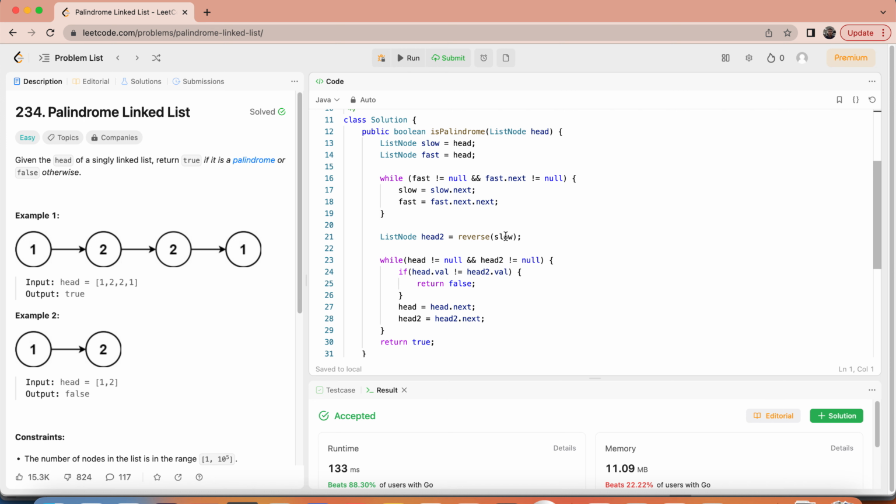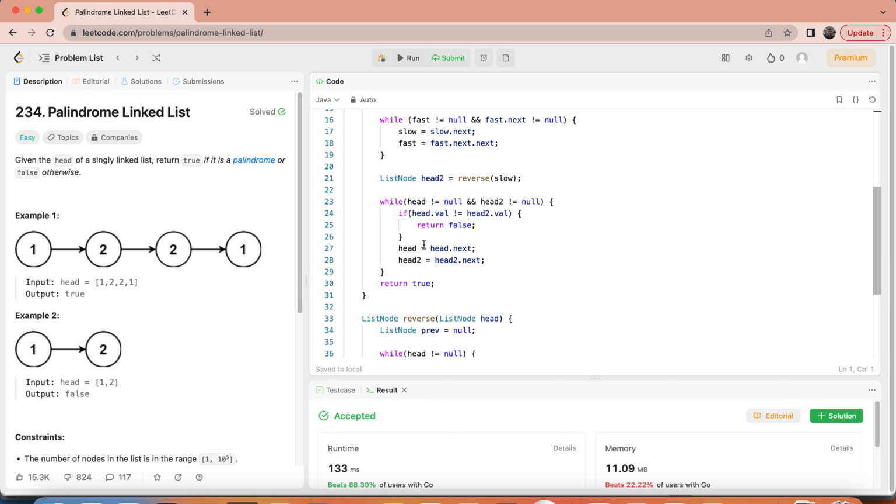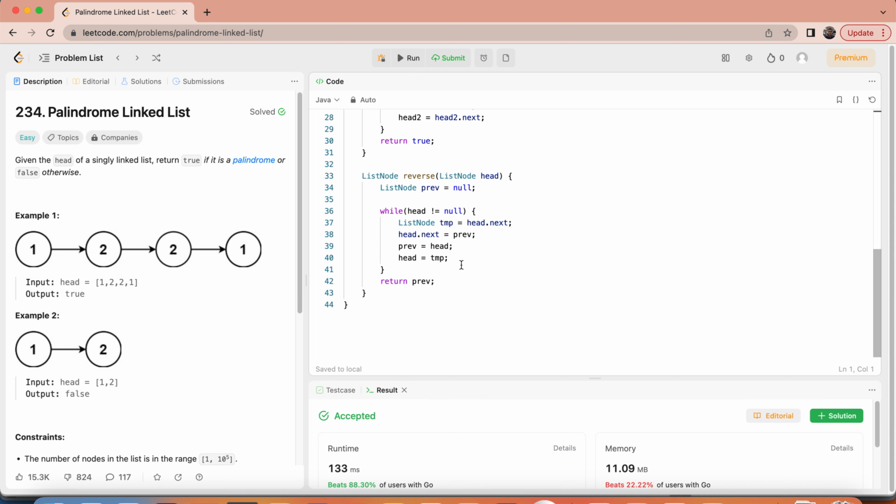We reverse the slow, get head2, checking head not equal to null and head2 not equal to null, and returning true, assuming it's a palindrome, and we'll return false if it is not. So this case will decide whether it's a palindrome or not. If head val not equal to head2 val, return false, and then we'll move head and head2 forward. And this is the same logic for the reverse.